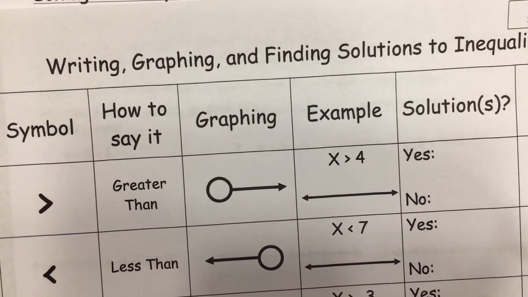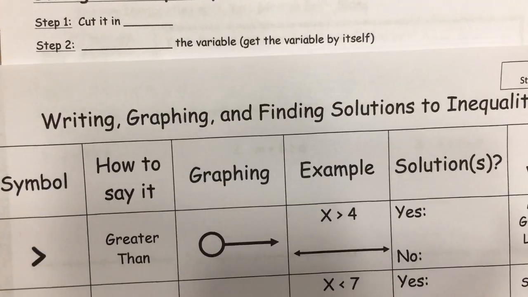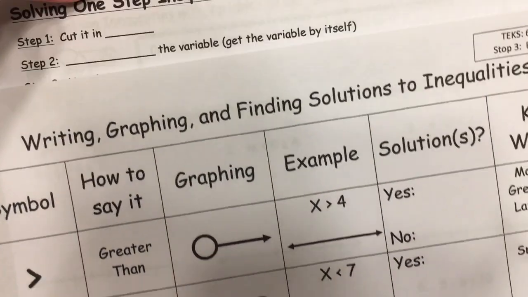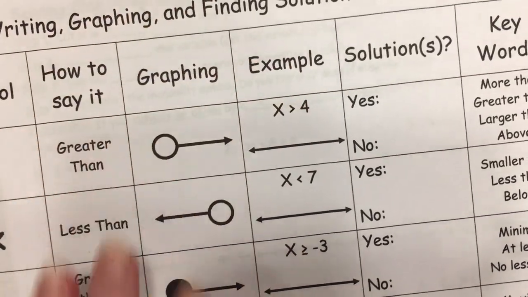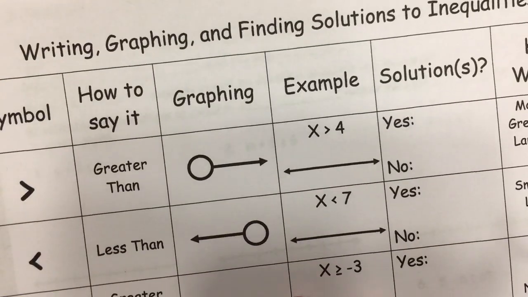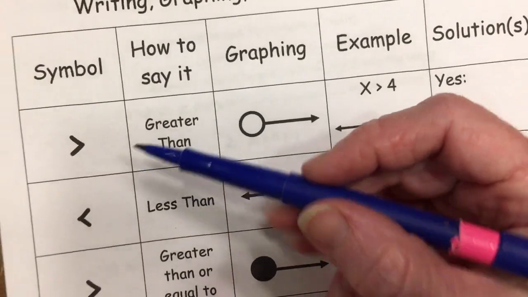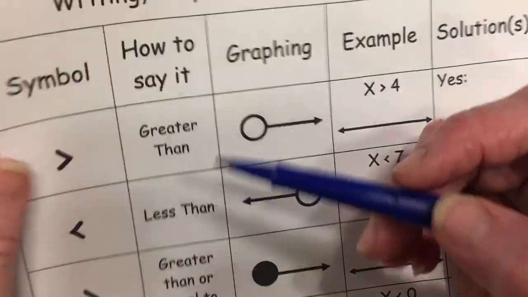So we're going to be looking at how to solve one-step inequalities, but before we get to that, I just kind of want to review how to graph an inequality and show you. This is included in your notes, this little cheat sheet here. So again, if you've forgotten what these symbols are called, this tells you how to say them.